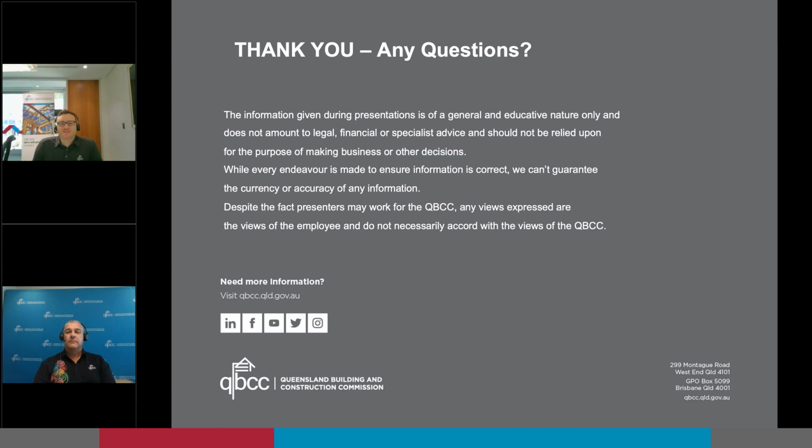Yep, perfect. Okay, so this is a good question, and one that I know a lot of people within the industry are trying to wrap their heads around in relation to EVs. Are EVs and the required charging points in buildings, both commercial and residential buildings, considered building products? Think of what the definition of the building product is under the Act: any material or other thing associated with or that could be associated with a building. So yes, a battery charging system that's associated with a building, remember, that is incorporated or connected to a building by the carrying out of relevant building work, would be a building product.